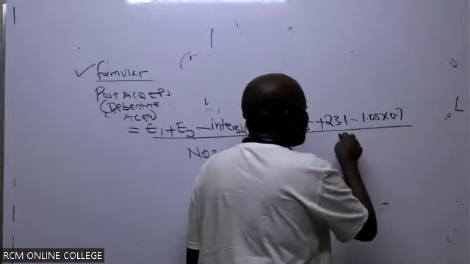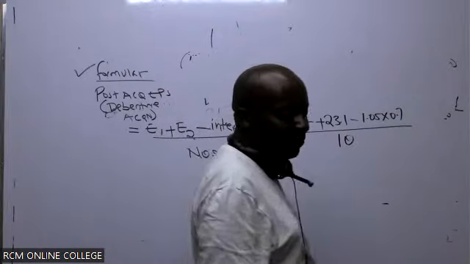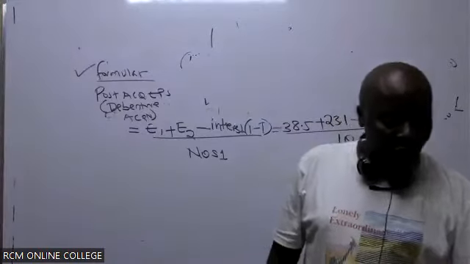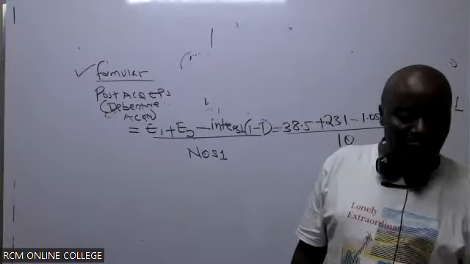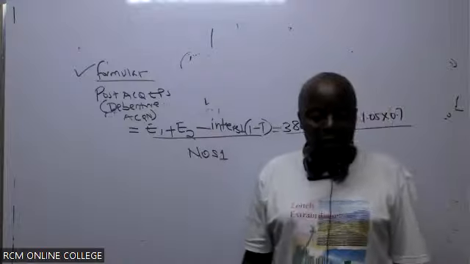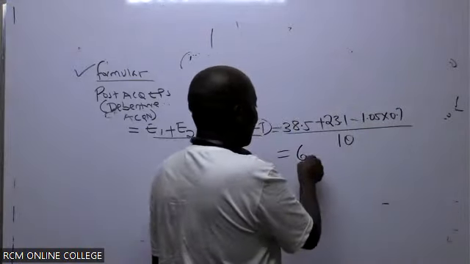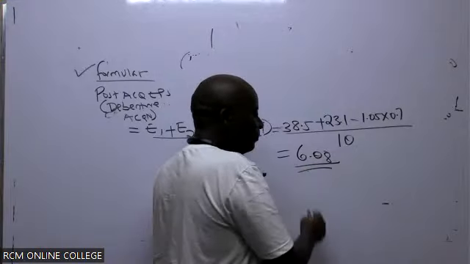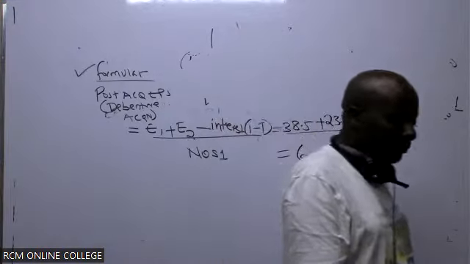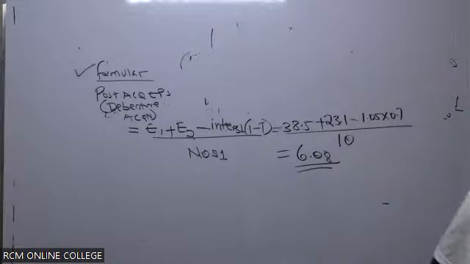Number of ordinary shares, you guys have given me a figure of 10. So then I'm being told here that the final answer will be 6.08. The final answer will be 6.08, and I hope everybody is able to get that answer.